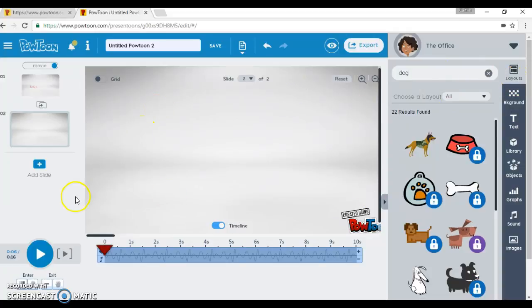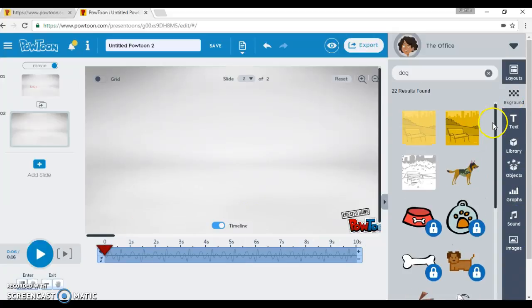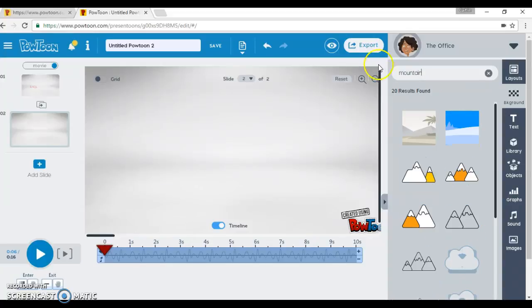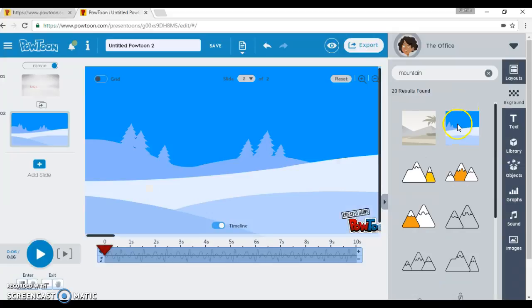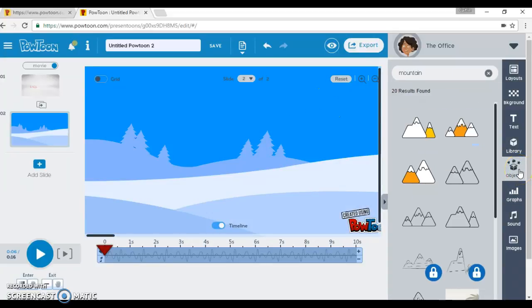So I'm showing you how to record, how to work with your timeline. We've also got things we can add over here. You can change the background really easily. Once again, this is stuff you can search for. Okay? So if I want, like, I don't know, a mountainous background. There I go.